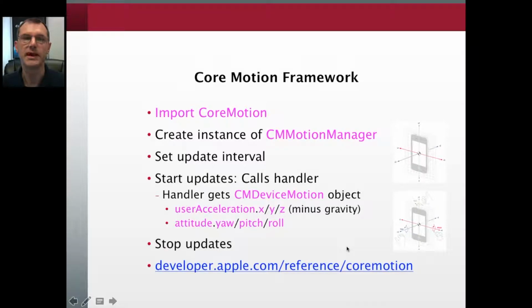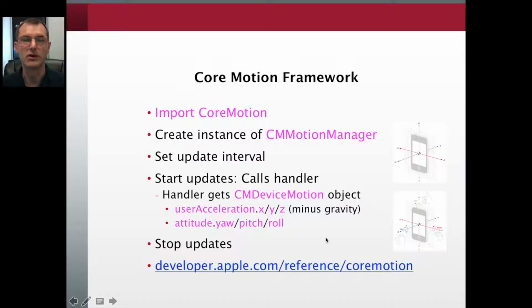And there's various ways we can access the sensor data. We could access the raw accelerometer and gyroscope data, but there are other ways that we can access it. In particular, we're going to be using the user acceleration property of the device motion object. And the nice thing about this property is that it removes gravity from the accelerometer data. That way we know just the movement that the user is imparting to the device minus the gravity.